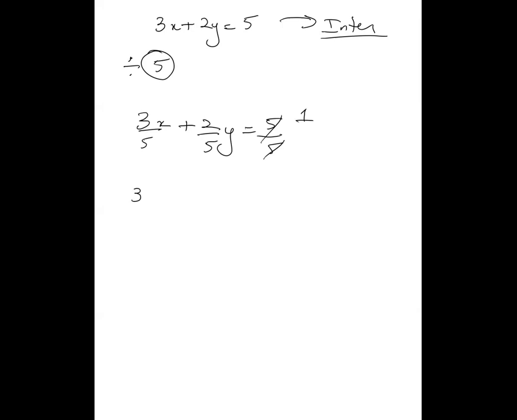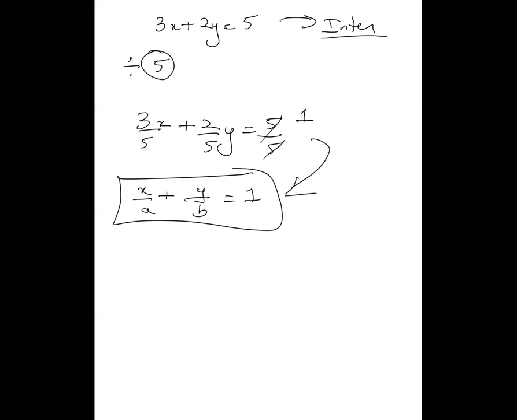Okay, one more hint I'll give you. If you look at the intercept form, whatever we got in the previous slide, the answer was x by a plus y by b is equal to 1. Okay, you try to get your answers in terms of the form. Right hand side is 1, it is exactly matching. In the intercept form, the numerator was only x. Only keep x on the numerator, shift everything else to the denominator. So automatically 5 was already there. 3 again goes to the denominator, becomes 5 by 3. Getting it? Plus, keep only the y there. 5 was already there. By 2 is equal to 1. This is exactly the form I'm trying to look for.